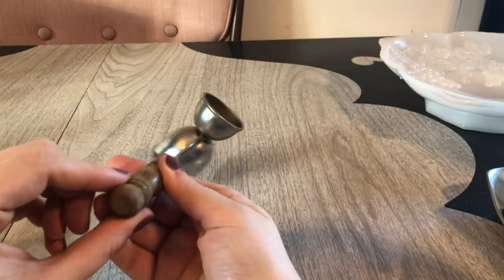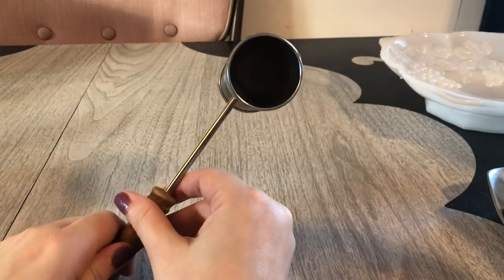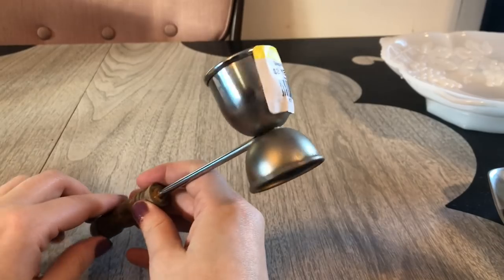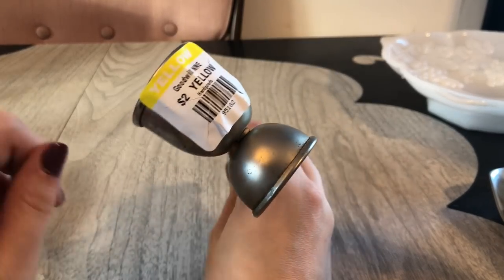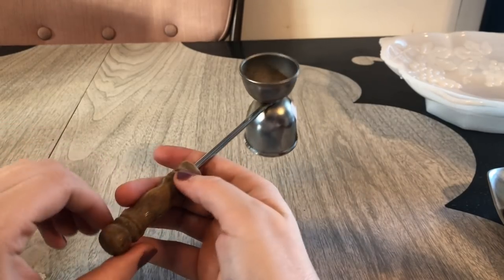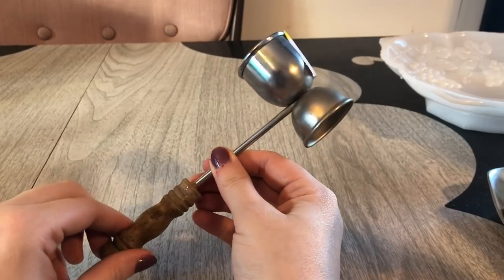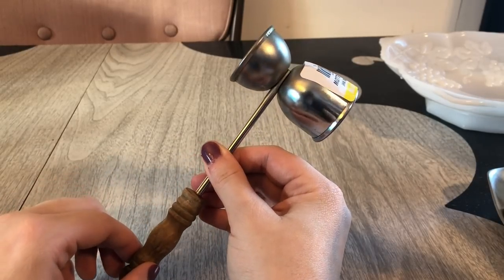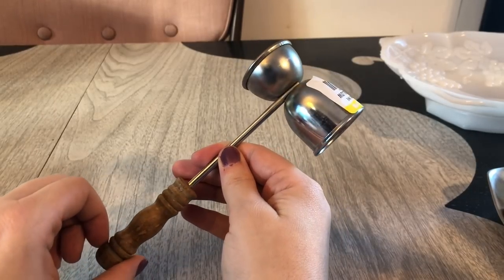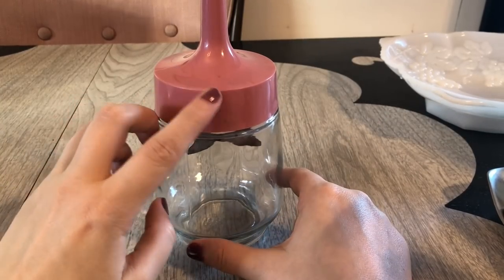This next piece I came across — I don't know much about it. I couldn't find any maker, anything, or the age. But this is a double-headed candle snuffer, and I thought this was really neat. I've never seen one of these before, so I had to get it. It was priced at two dollars and I got it for a dollar fifty with the 25% off. I love the wooden handle. I don't really tend to light candles, but you know, if the power goes out sometimes I do, so I thought I would grab it anyways.